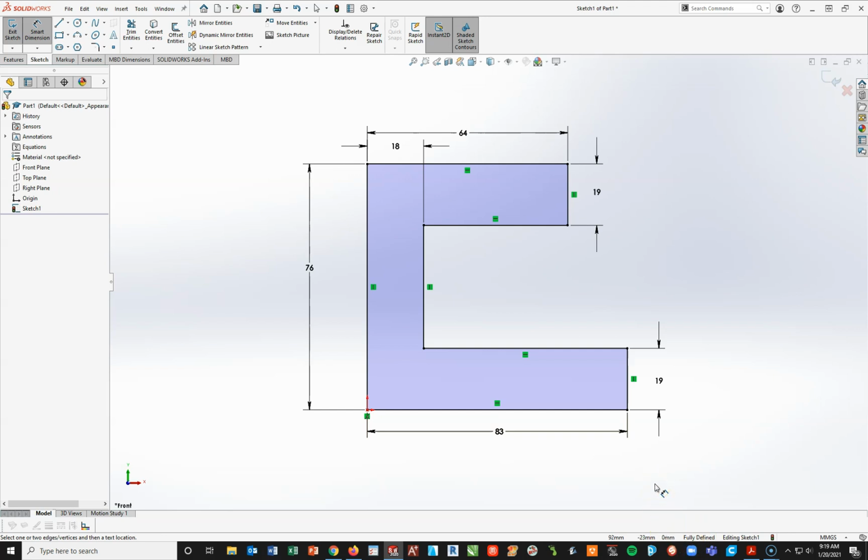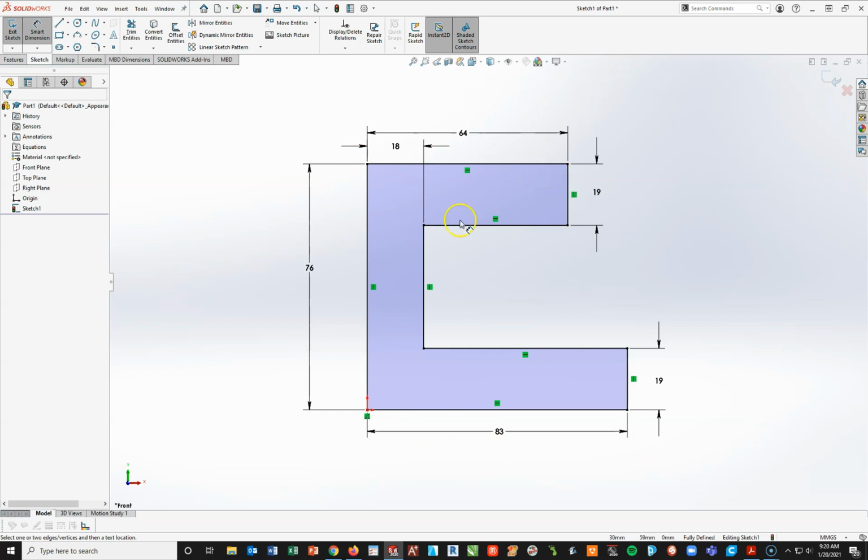We want every one of our sketches to always be fully defined. It is very important to get masses correct and everything else we're going to do in here to make sure that our drawings or sketches are 100% accurate, meaning fully defined. If I see any other color on there, like blue, for instance, blue means I need more information, so I got to add some stuff to it. If I see red or yellow, too much information, we got to fix something.